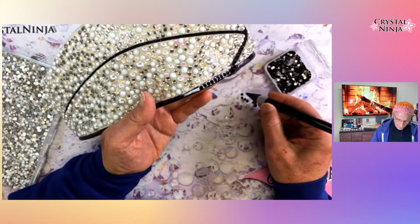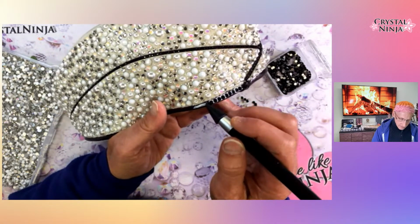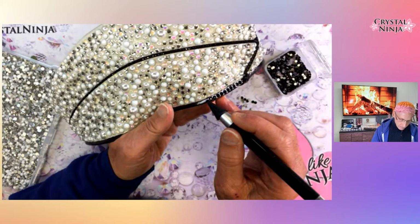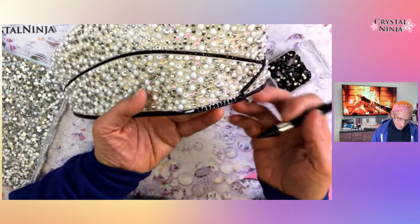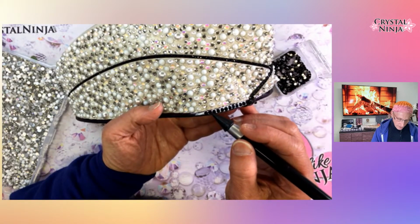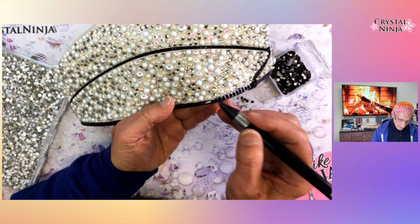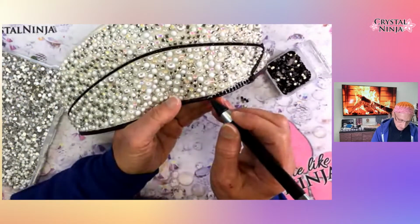So I'm just going to do a few more of these. I don't need to do the whole thing because it's not necessary. But again, make sure your line is perfectly straight. The surface I'm working on is establishing where I'm putting the crystals down. All right, I'm going to do two more. No, I'm just going to do one more, and that is good enough.